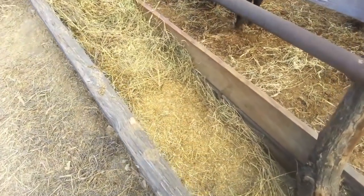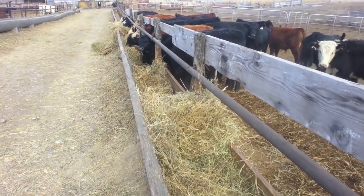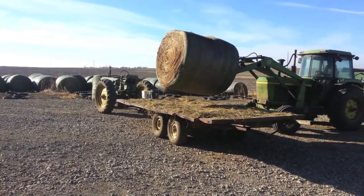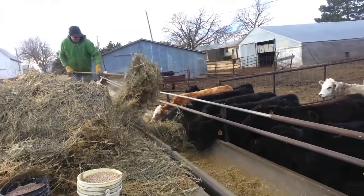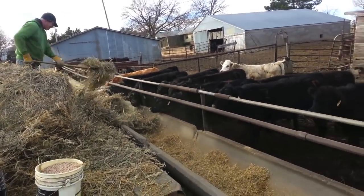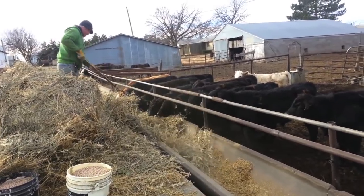The smell of the hay helps alert the new cattle to the location of their food and helps teach them to come to the bunk to eat. Here is my dad loading a hay bale onto a trailer we use to feed the cattle. We like to use a cabless tractor with a real human pitching hay for the new cattle, as it helps them get used to us as their caretakers, which will prove to be useful in the long run when we have to handle them in the future.